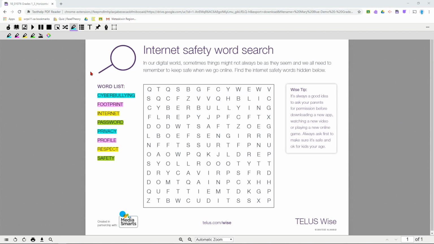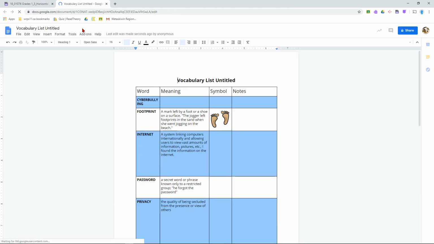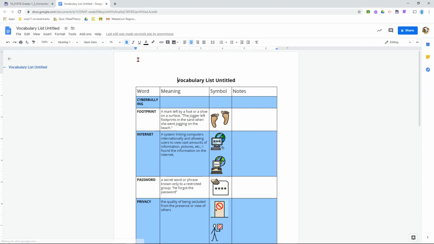If you highlight some words in different colors and click on the vocabulary button, Read&Write will create a new Google document with definitions for those words. Check it out. It might not find a definition for all your words, but that's okay. You can put in definitions you look up yourself.